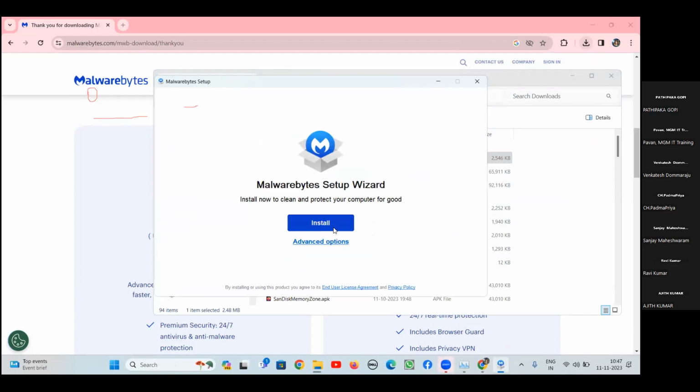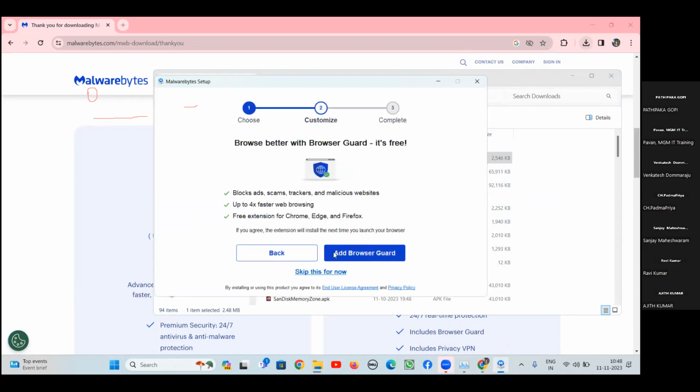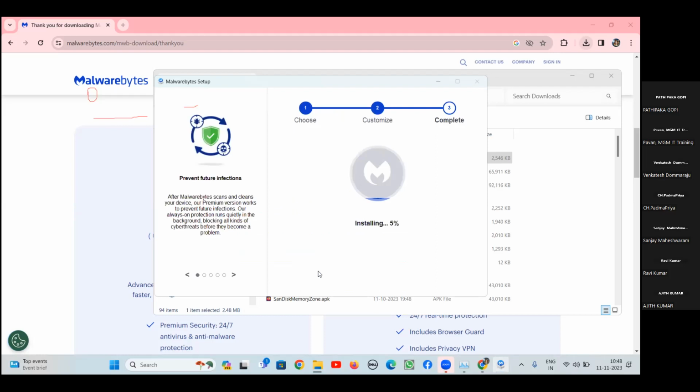Sir, shall I click install? Yes. Choose your protection type: personal. Select personal, the first one. Click next. Add browser guard, not required. Click on skip this for now. Do it later if you want.